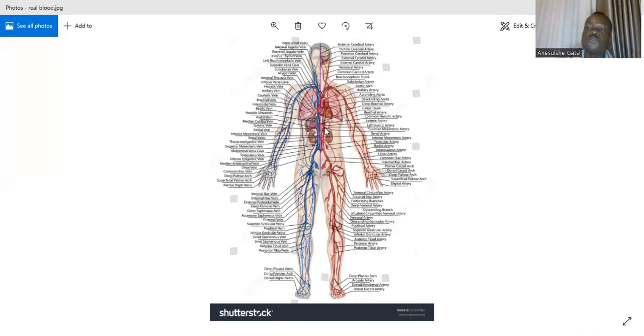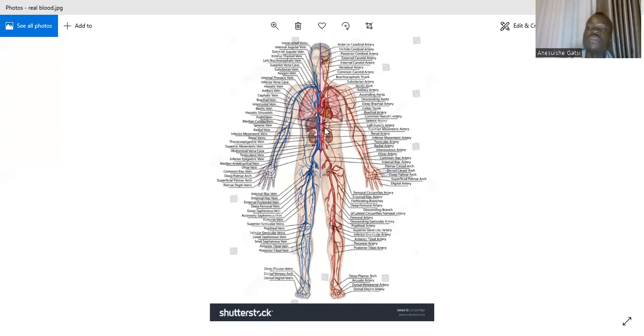Then of importance, on the venous side, there's a vein called the azygos vein in the thorax. The azygos vein is formed on the right side by a union of the right subcostal vein and the right ascending lumbar vein. This right azygos vein at the level of T8 receives the inferior hemiazygos, which is formed by the corresponding veins on the left, which is left subcostal, left ascending lumbar. Then at the level of T7, it receives the superior hemiazygos. Then after arching over the root of the right lung, it drains into the superior vena cava at the level of T5. And the arch of the aorta actually arches over the root of the left lung. The azygos vein arches over the root of the right lung.